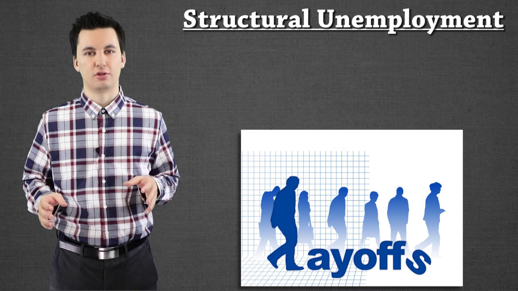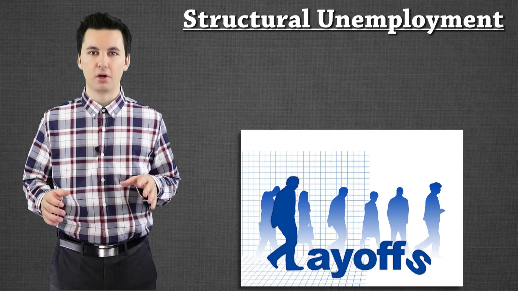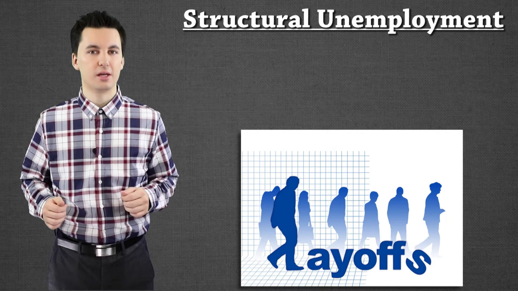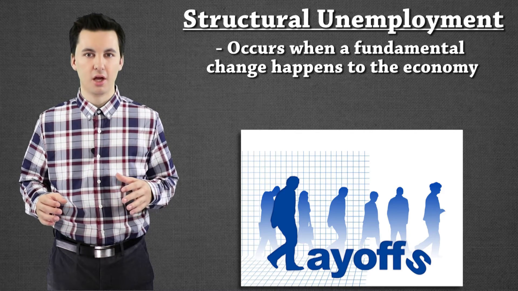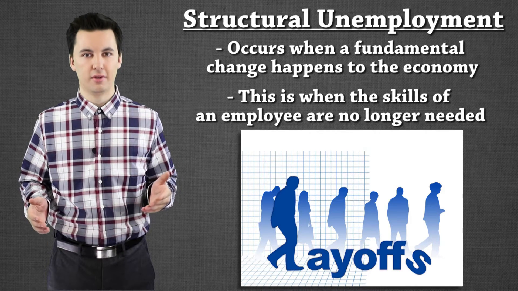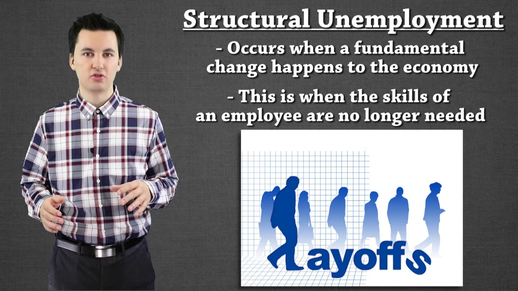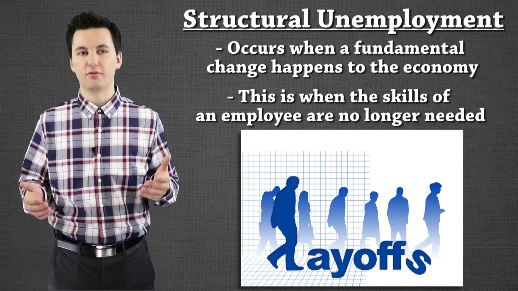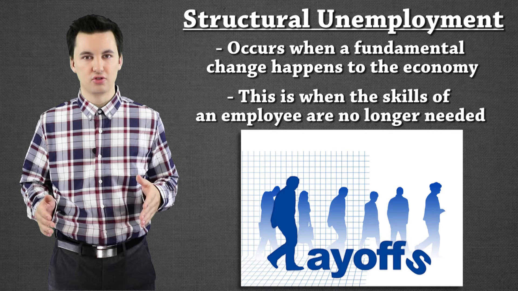The next type of unemployment is structural unemployment. Unlike frictional unemployment, structural unemployment is a bigger deal and can have some pretty lasting impacts. Structural unemployment happens when we see a major shift in the economy — when old skills people used to have are no longer relevant. This can happen based on consumer tastes or expectations changing, or even the government can unintentionally cause this. It will affect a lot of people and involves major fundamental changes in an industry.